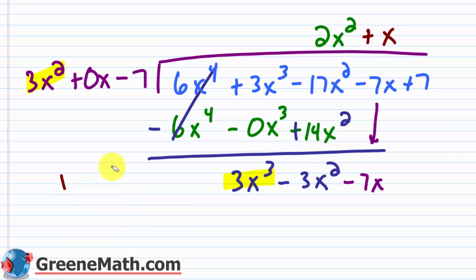And then again, I want to just multiply. So I want to go to my multiply step. So x times 3x squared is 3x cubed. And then x times 0x, again, if you want to put this down, you can. I'm just going to put plus 0x squared. It's basically 0 because it has a 0 as a coefficient. And then x times negative 7 is just going to be minus 7x.